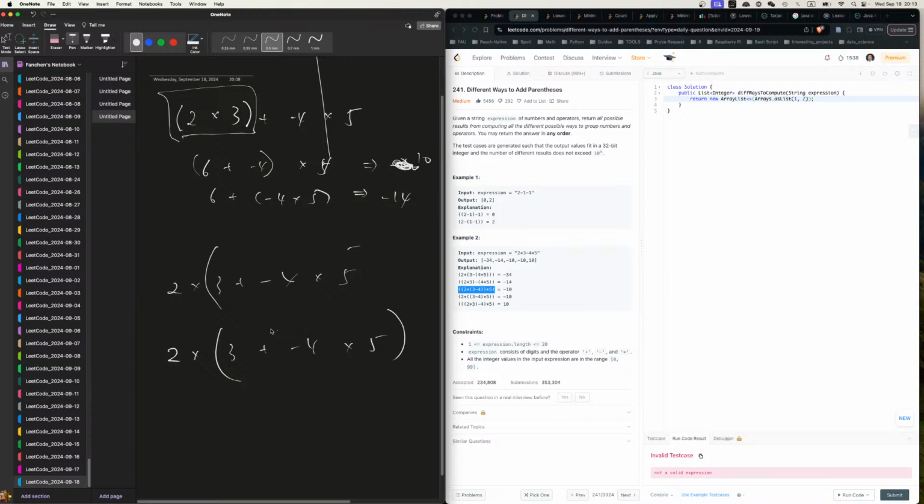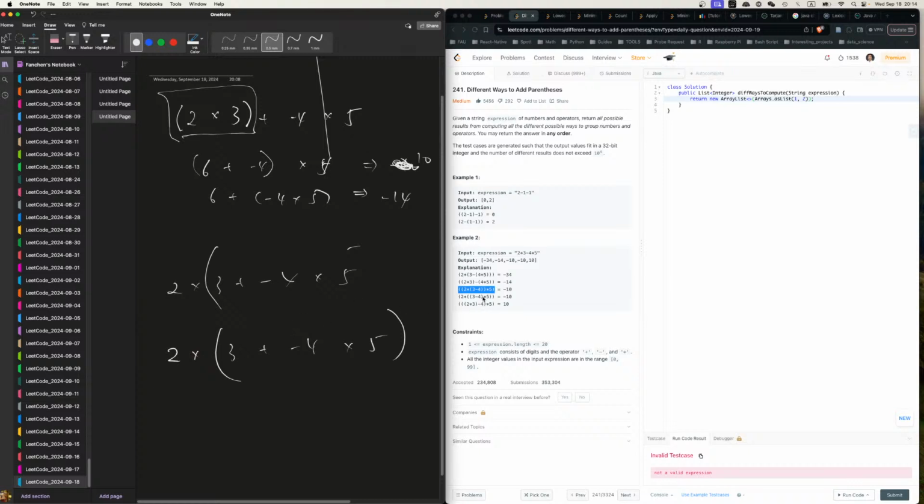And when 2 and 3 are not grouped together, this produces only 2 results. It's minus 34 and minus 10.